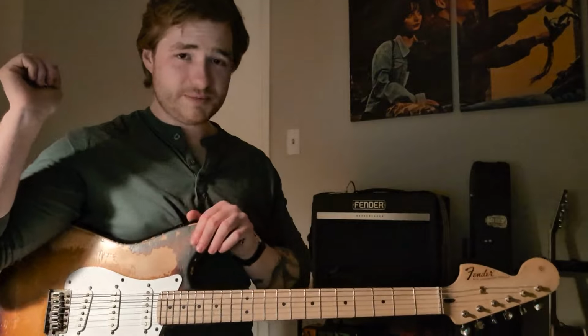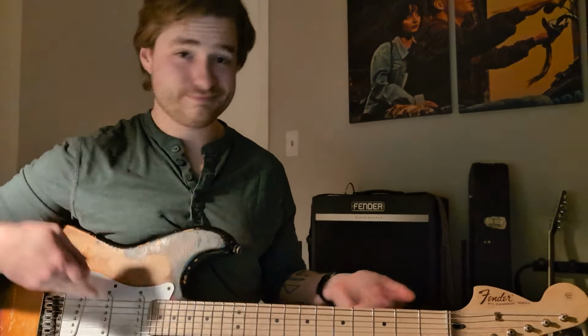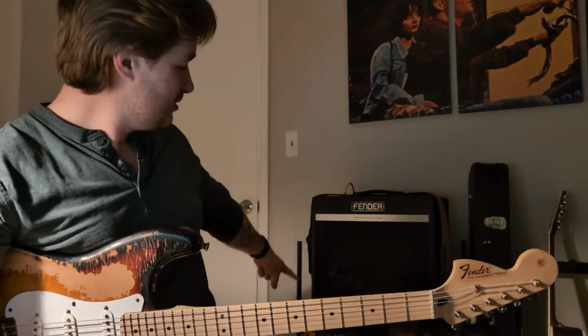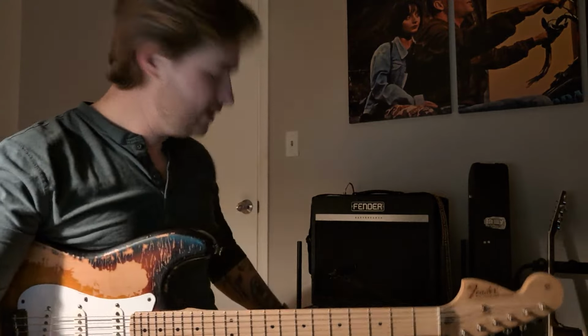So I'm going to play my Partscaster for a little bit. I call it my Frankenstrat just because it's so weird and so crazy looking, but I'm going to play it a little bit so you guys can hear the Tex-Mex pickups and the amplifier, a Fender Bass Breaker 15, miked up with a Shure SM57. I'll start out with some cleans, but if you hear any overdrive, that's coming from a Wampler Tumnus that I'm just going to push a little bit. But let me know what you guys think.